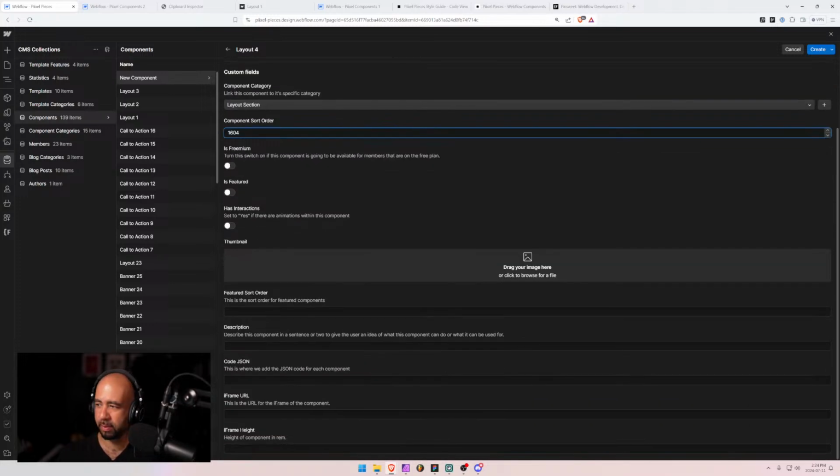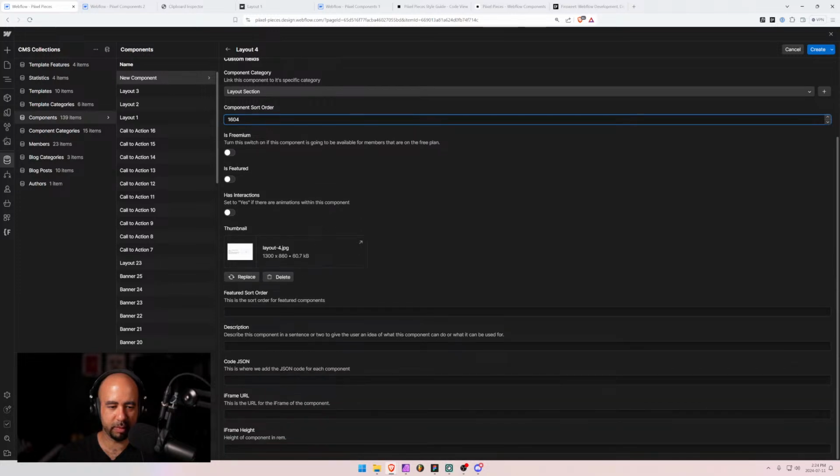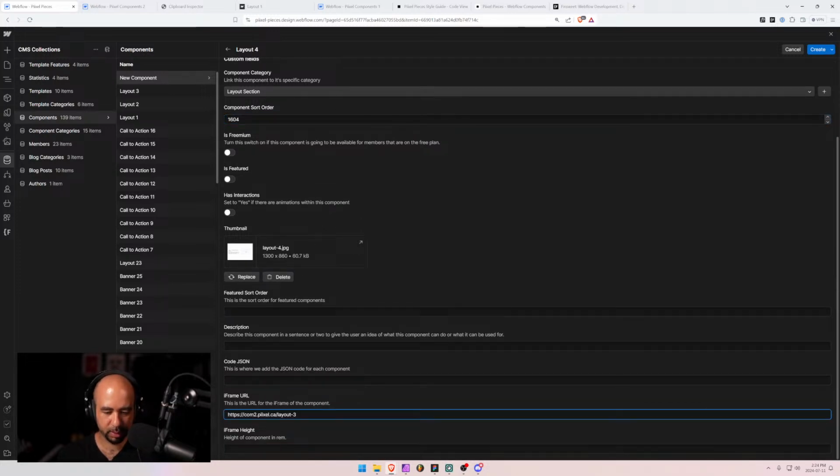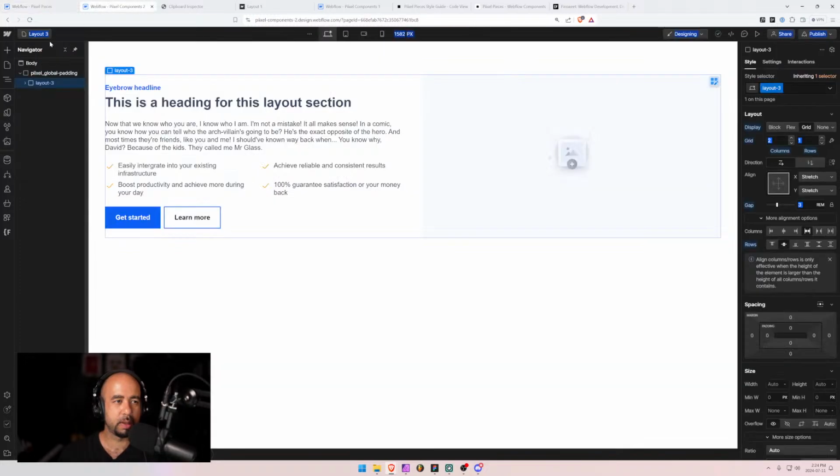1604. Layout number 4. This one's a lot smaller. Let's go 60. And then the code.